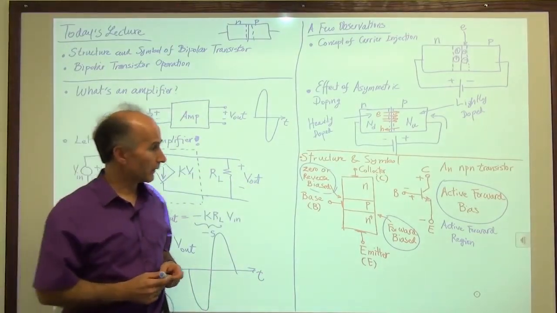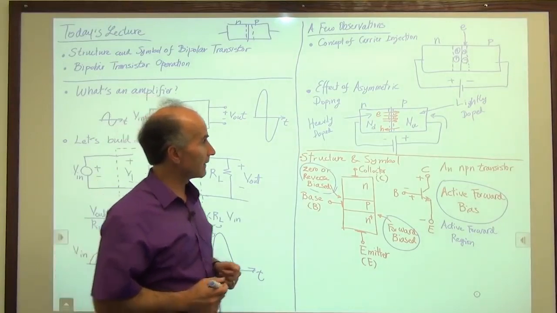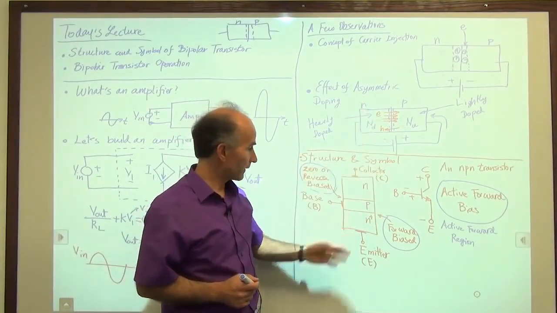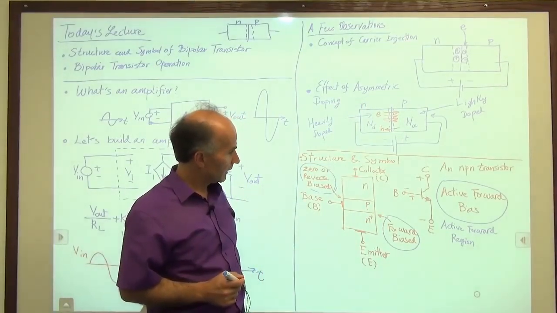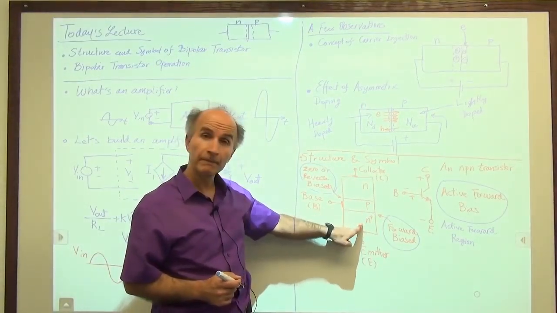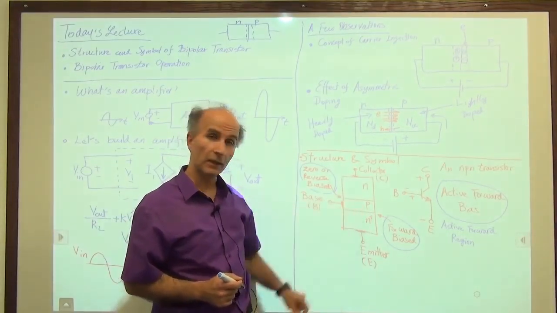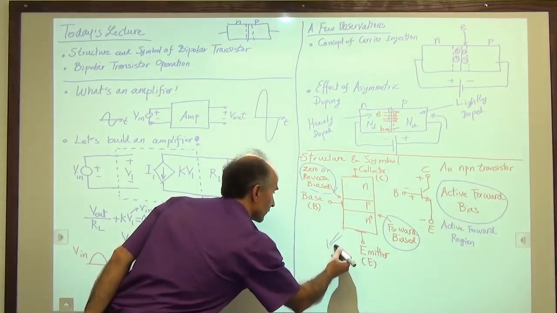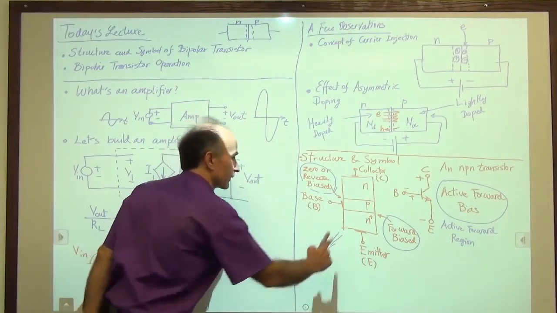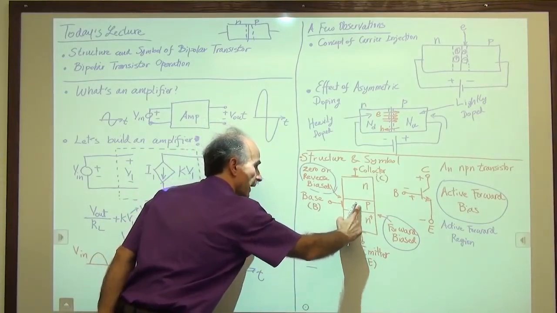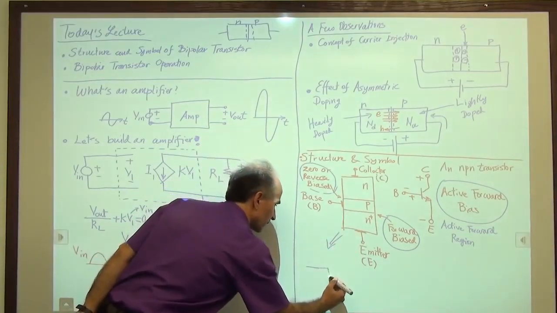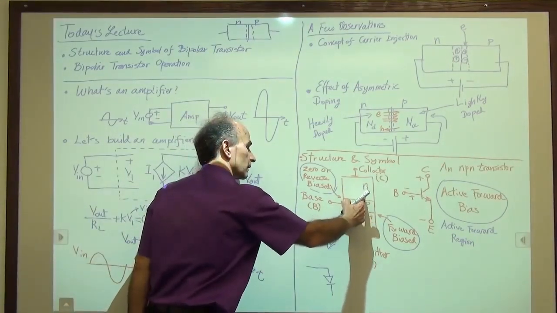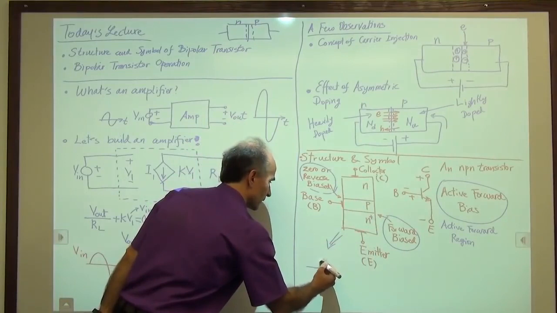Now, the other point that I wanted to raise here is that now that you know p-n junctions very well, if you look at this, you say, well, I have a diode from here to here, and I have a diode from here to here. So maybe this is just like this. Maybe I can say that this is equivalent to, I have a diode from here to here, P-N, anode, cathode. So let me draw that here, anode, cathode. And there's another diode from here to here, anode, cathode. So here's another diode here.